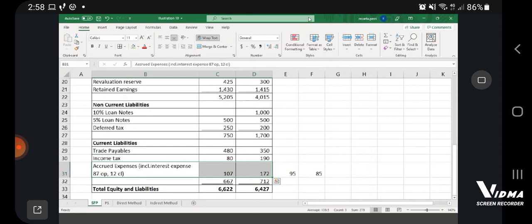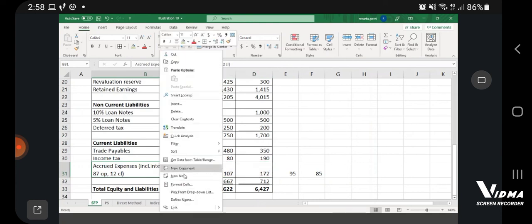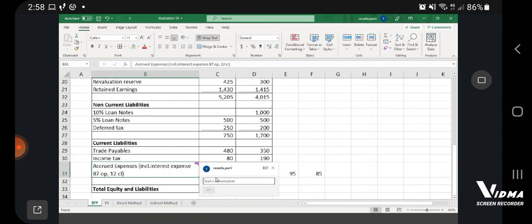aggregated amount. This does not represent an expenditure only. This is similar, if you remember, to the overheads that we explained in the inventory. Overheads included various kinds of expenditure. This is almost the same. Part of accrued expenses may be, for example, rent, maybe electricity, it may be interest. In this case, we have interest included there. And it may be transport, for example. I'm just assuming. So there are several items included there.